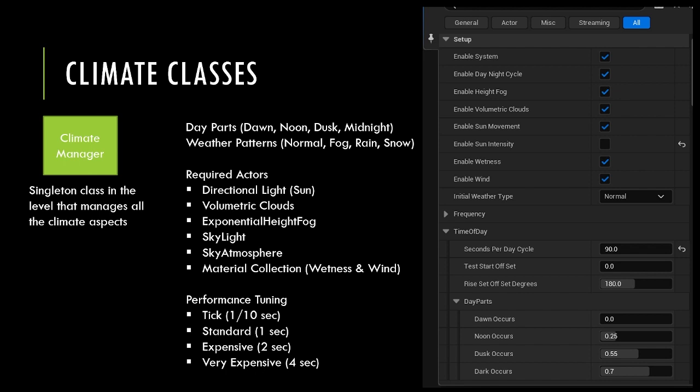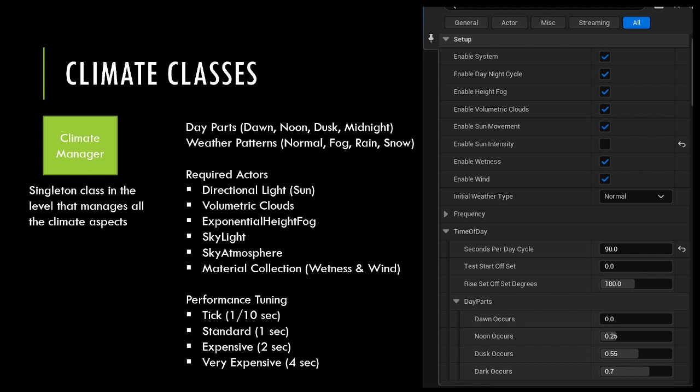And I found that those 4 trigger points were sufficient to trigger any in-game effects that you may want to have, such as birds waking up at dawn, high noon events, the environment getting dark around dusk, and then finally at midnight when you're transitioning into your night cycle. We can always add more, but 4 seem to work for me.